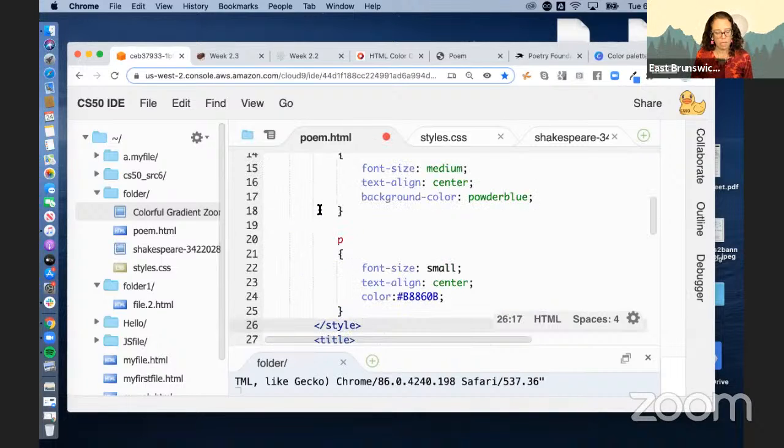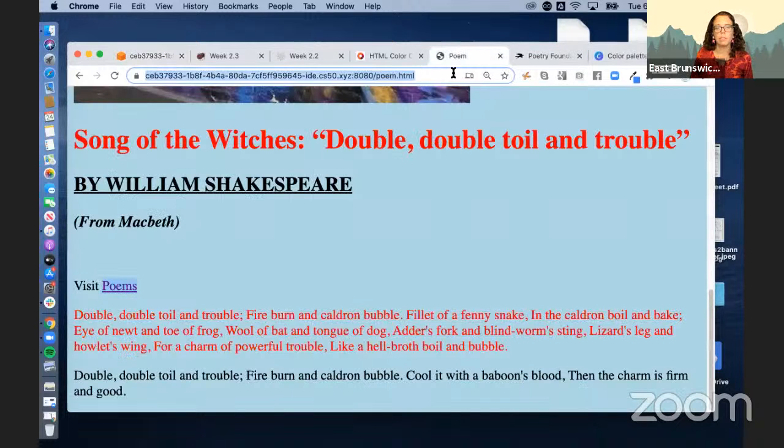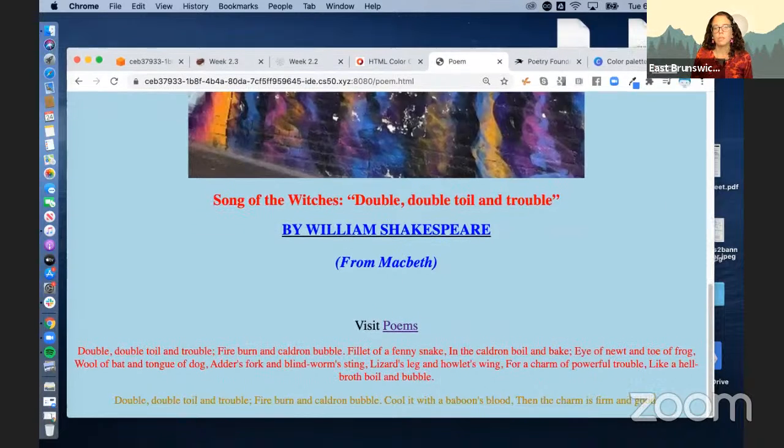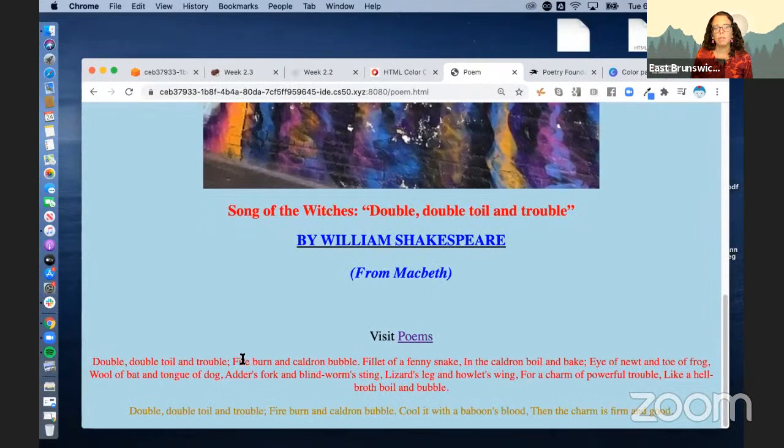And I'm going to save it. And then I'm going to run it. I'm going to rerun this. And you see it changed a little bit because I'm changing now the formatting. So some things are going to cancel out and some things are going to remain the same.